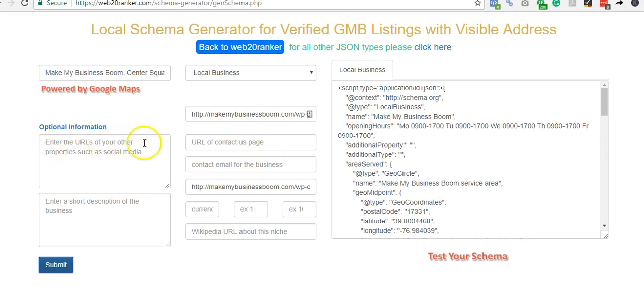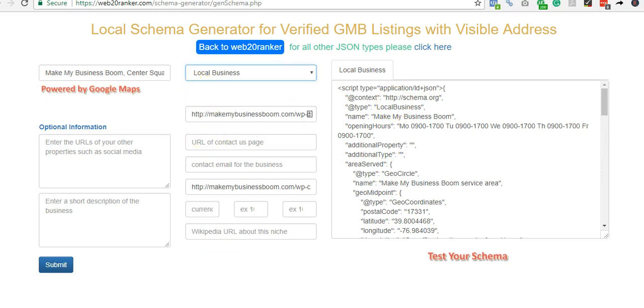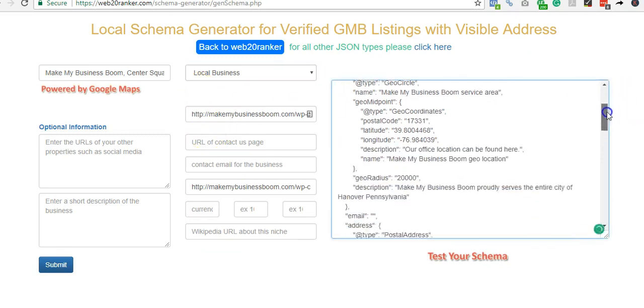This is optional. You can put your same-as info here, your business description, if you have a Wikipedia page, contact email, contact us page. You can change all your schema stuff in here if you want. But just by putting this, it automatically pulls all your other info.